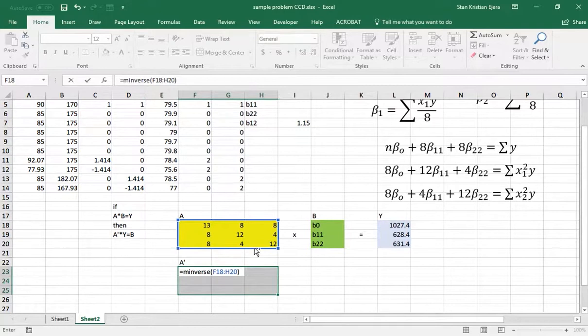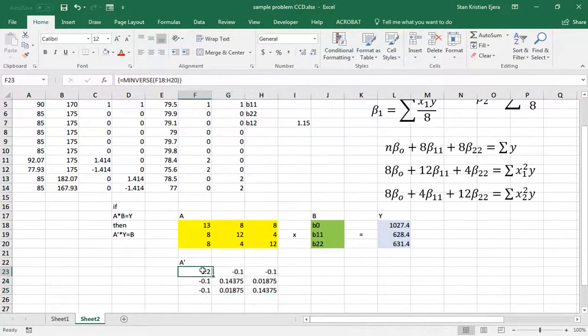So if we hold down shift and control like so and press enter, we should be able to fill out the 3 by 3 matrix. If you do not press down shift and control, what happens is you only fill out the first element.